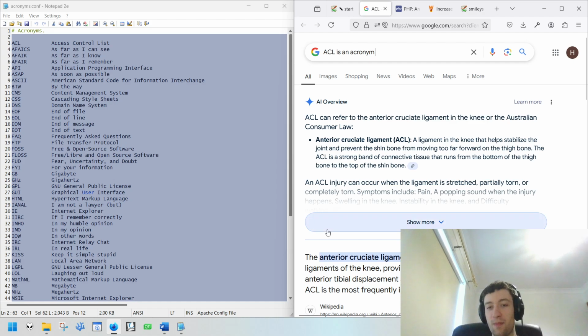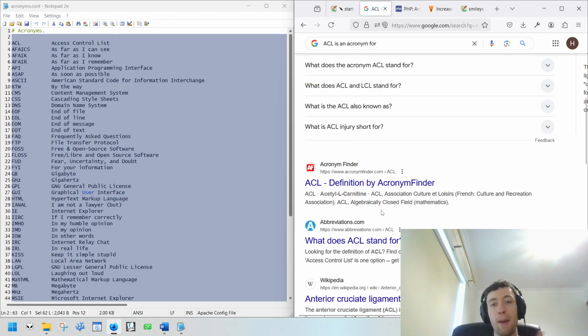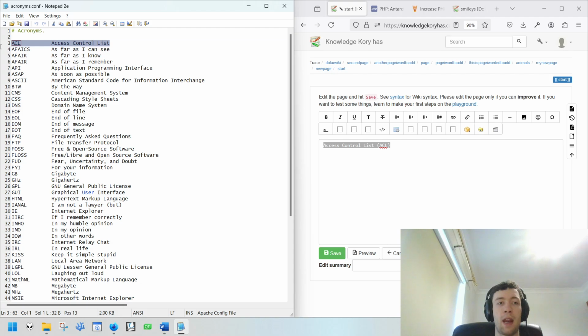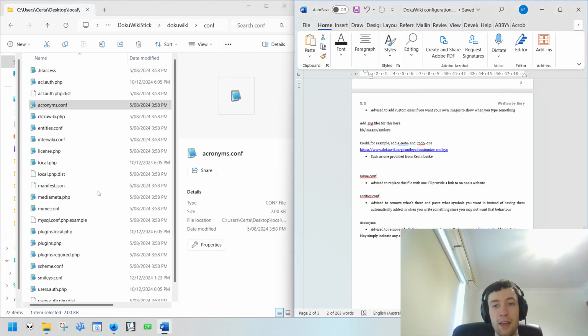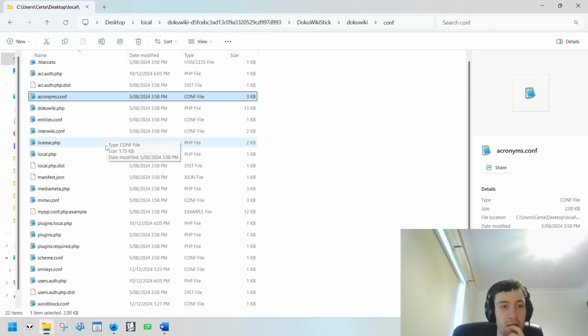Like this could be an acronym for the anterior cruciate ligament, so not just access control lists. So that's my personal opinion. If your wiki is restricted to a particular domain, maybe it would be useful to have acronyms. But if it's very broad and you have all types of topics and it's not just a technical context, then I wouldn't use these sorts of acronyms. So I would delete everything in here personally. And that's my recommendations for local configuration changes.